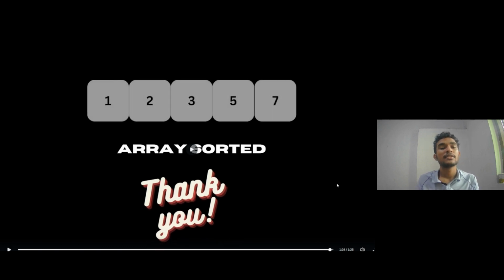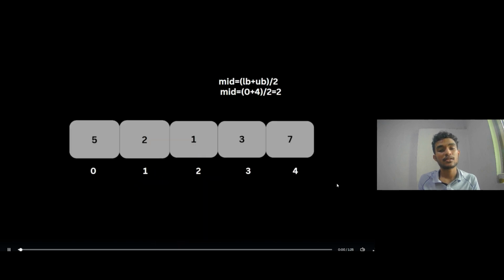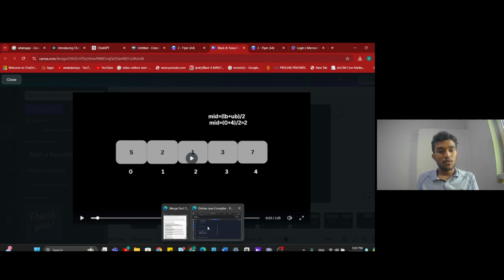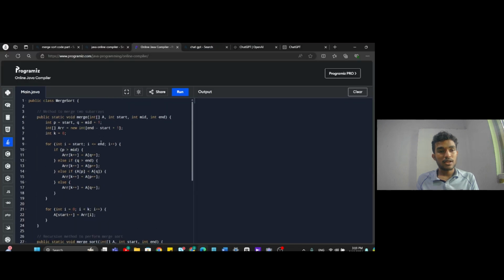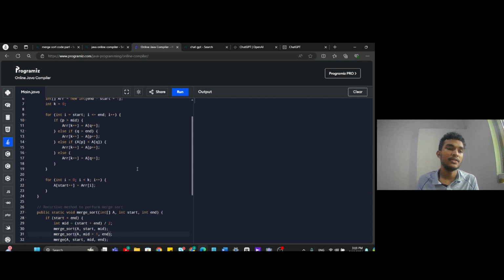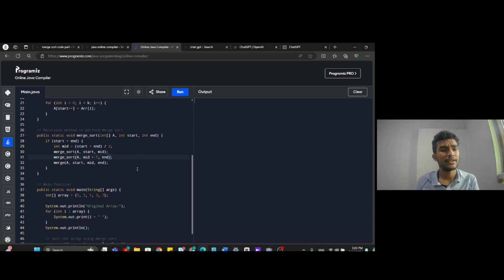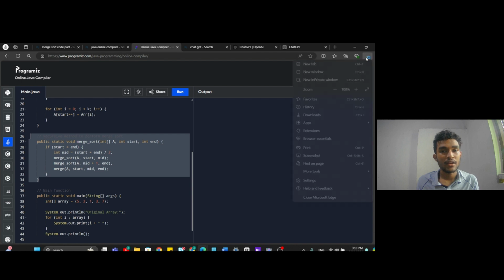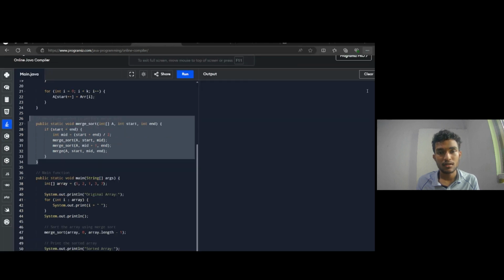Let's go to the code part of this array merge sort algorithm. As you can see on the screen, the MergeSort class is like this.